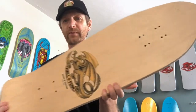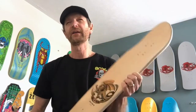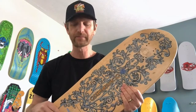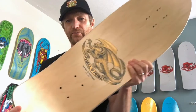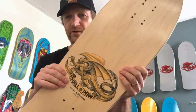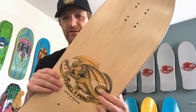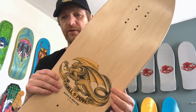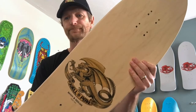As you can see, the grip came off quite nicely though. I used Goo Gone and then like a wood oil to clean it and condition it again. And so it came up really nice. The graphic's still really strong on it. And so this is the Dragon with more of that fanned out tail. The Series 12 has the tighter tail on this graphic, but on the Series 8 it's more of the older school fanned out tail, which is nice.